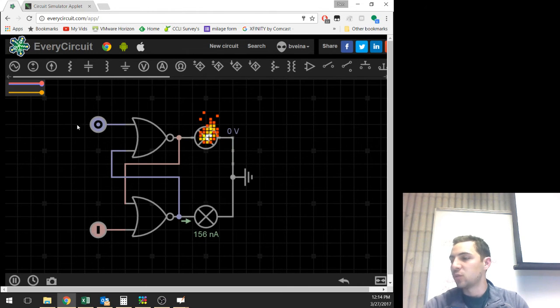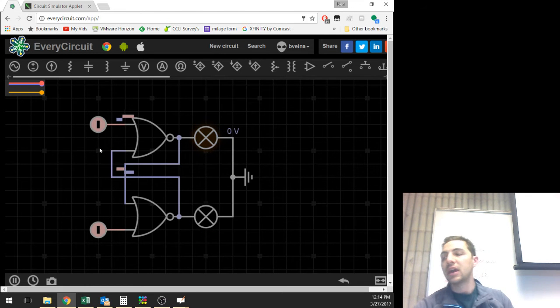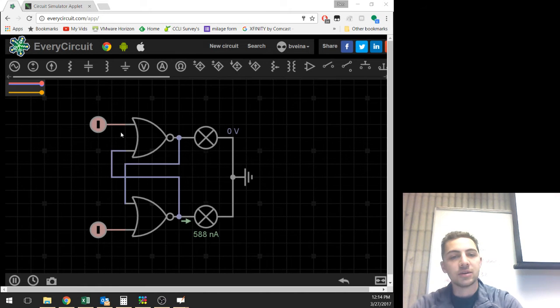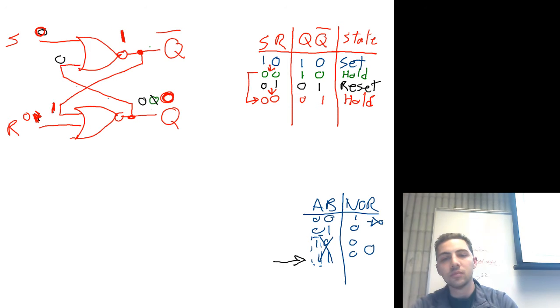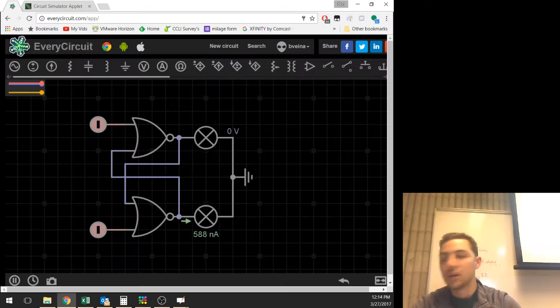To make this next one work, okay, the one state I haven't done is both on. If I have 1 on, I know that 1 NORed with anything is always 0. So I do see a 0 out here. 1 NORed with anything is a 0. So I see 0 out here. This is what's known as the forbidden state. Let me just write that down. Okay. 1, 1 actually gives you a Q and a Q bar of 0, 0. And that's called forbidden. And it's called forbidden for the following reason.